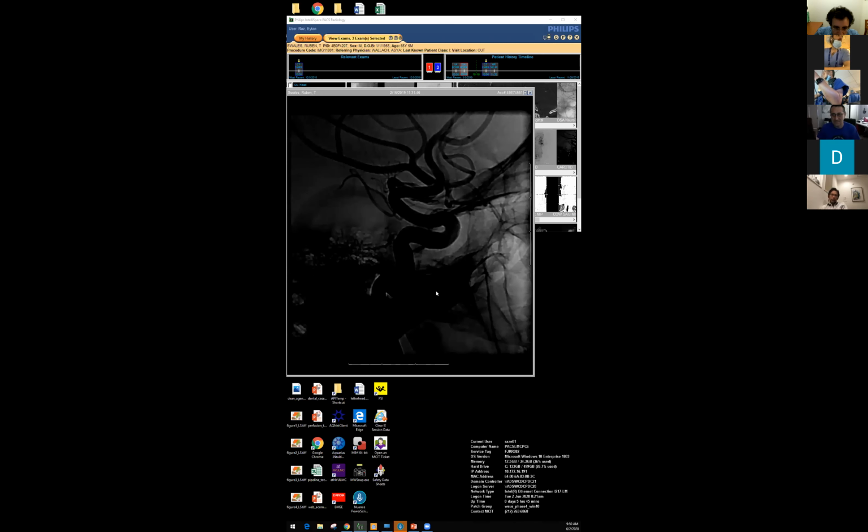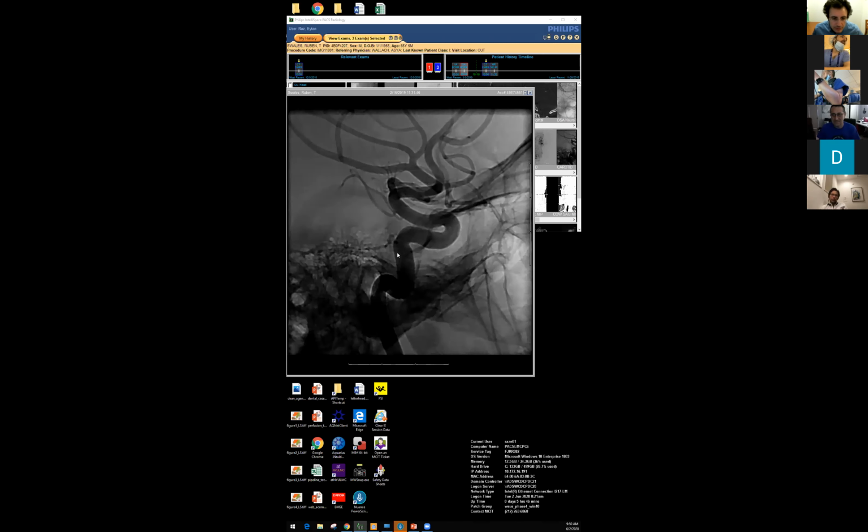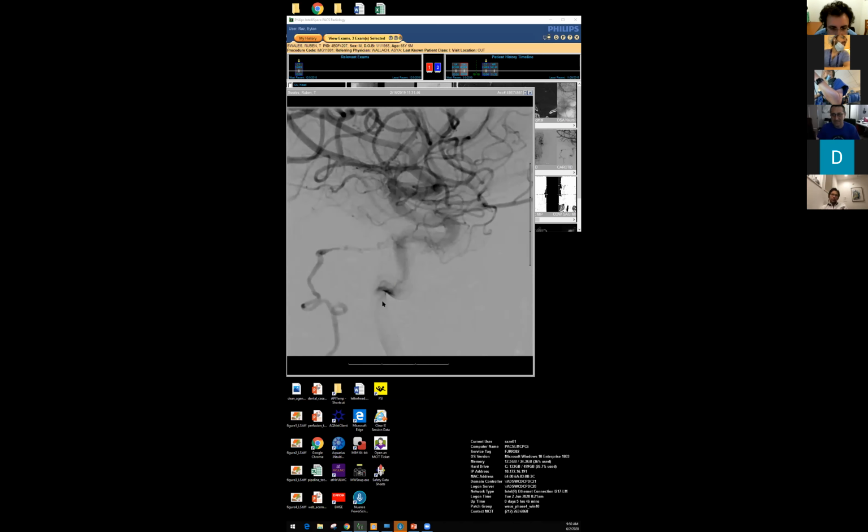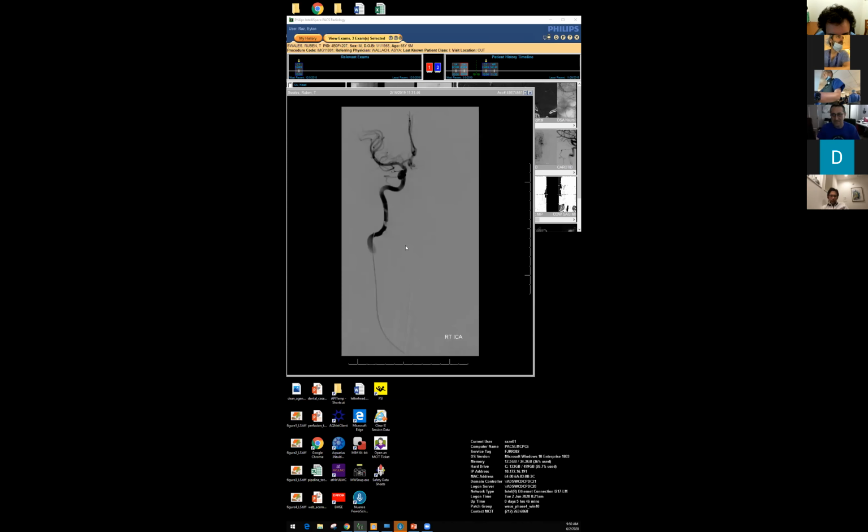So this is just a magnified view to understand better the origin of this, because I think a venous approach here is essentially impossible. So we really wanted to understand better the arterial approach to this. And this is just a panoramic view, which is excellent. It shows us where this vein goes.